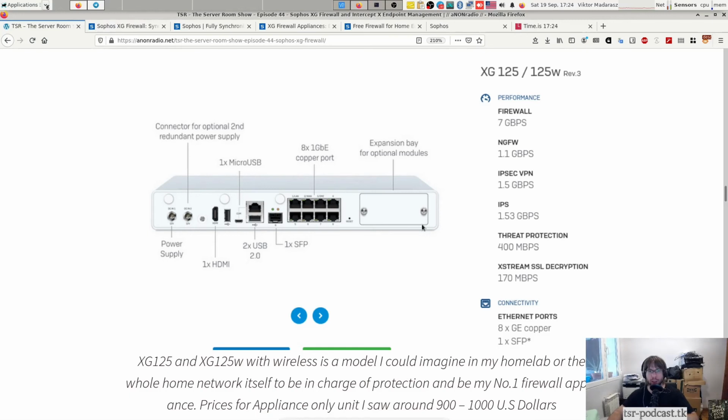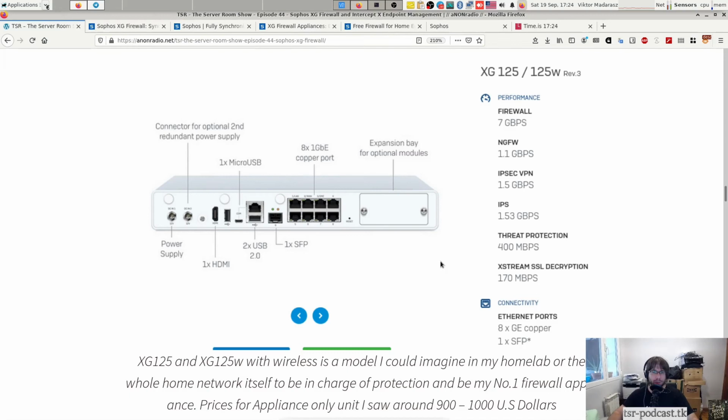And for the home, based on the internet I have, a 600 megabit per sec synchronous connection, the one I saw was up to $1,000 US dollars, the XG125, which I could even get with wireless included. However, I love my Ubiquiti gear. I wouldn't replace those access points.